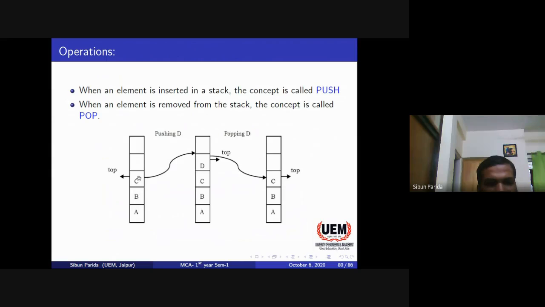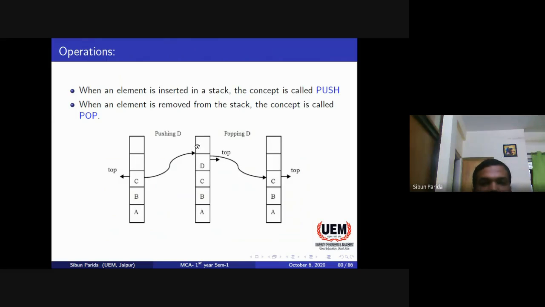Here the top pointer is pointing to the topmost element, that is C. I want to add one more element D, which means I want to push D. So the pointer has to be incremented to the new top, D will be assigned here, and the top will be over here. Now D is the top.